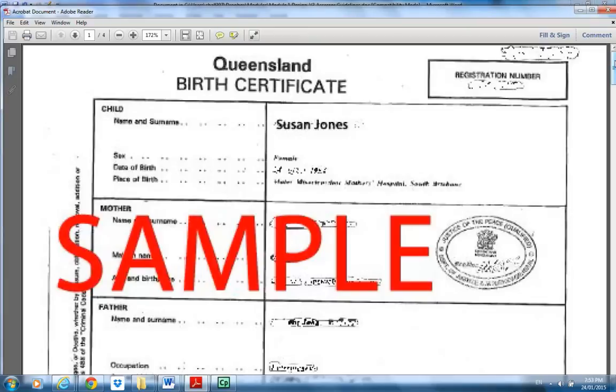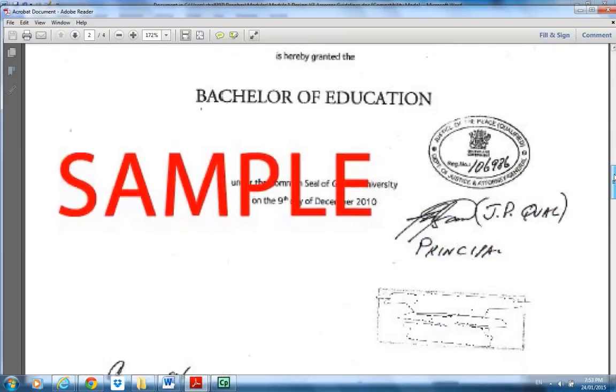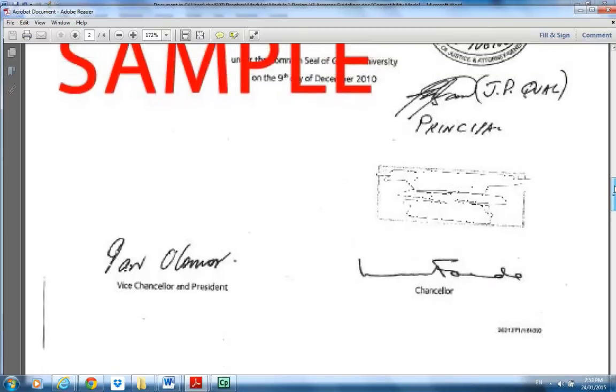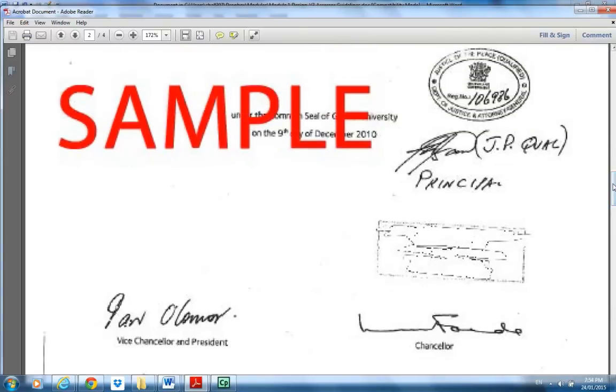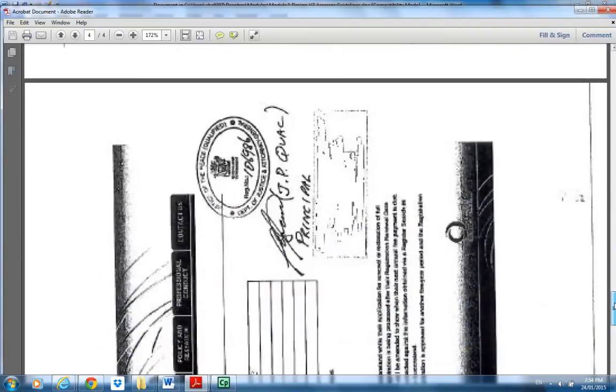This is just a sample of her 100 points of ID. We've got her qualifications, Bachelor of Education, and you can see that it has been all authenticated by a Justice of the Peace there on the right-hand side. That normally would contain the photo ID, and you've been able to verify that against her unique student identifier number. When you go into that website, you'll see her driver's license, and Susan Jones is actually Susan Jones. So again, we're making sure that these submissions are authentic, and the statement of attainment that's going to be issued is going to be issued to the correct person.